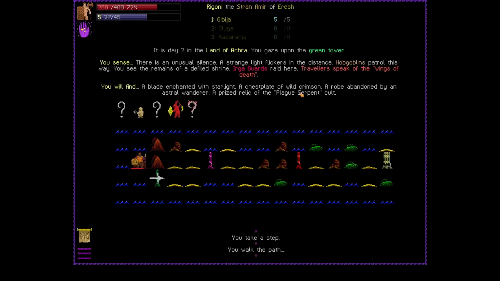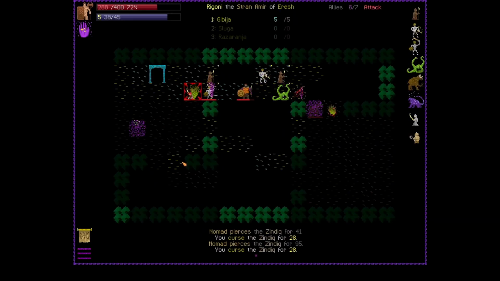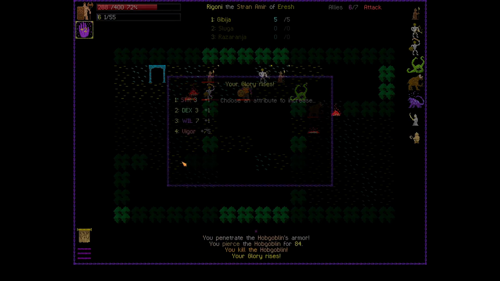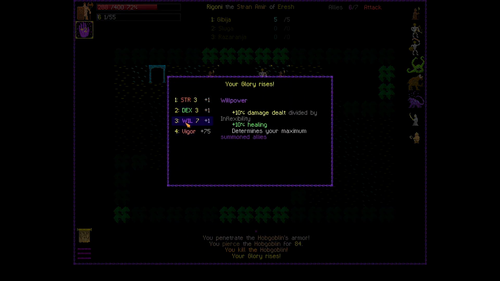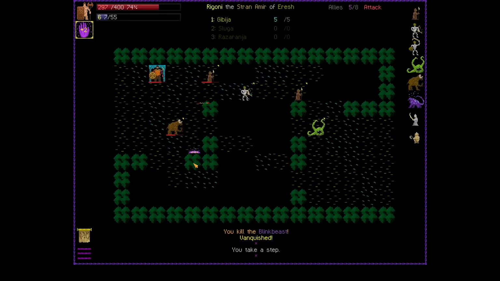Relic of the Plague Serpent Cult. Wings of Death. I'm really tempted, dammit. The Fog Shrine. I might be getting cold.